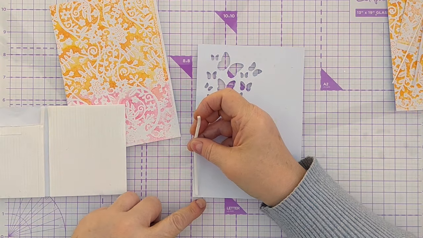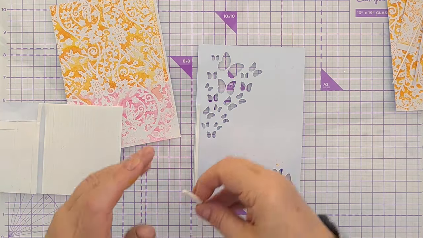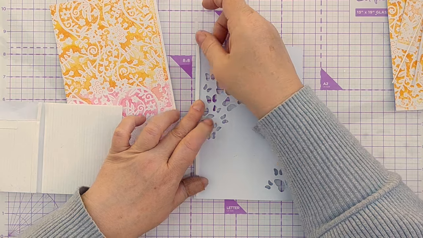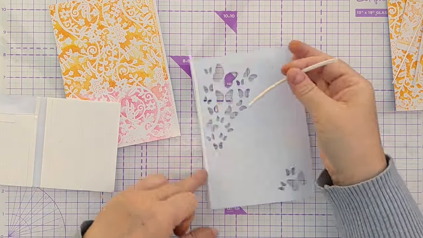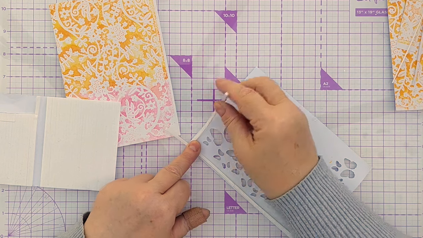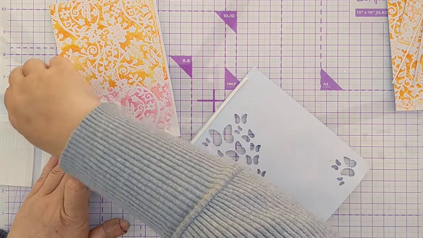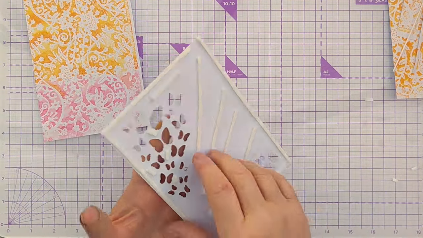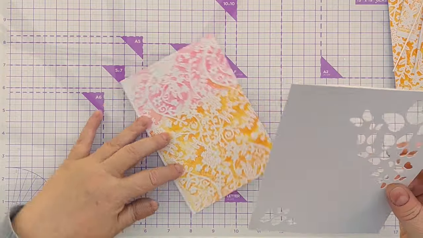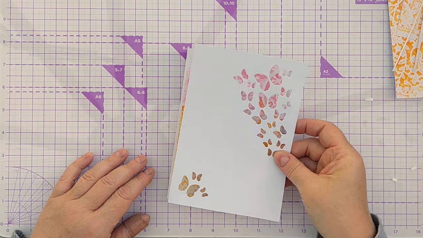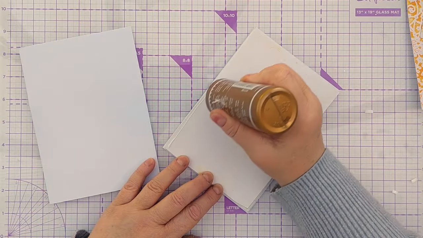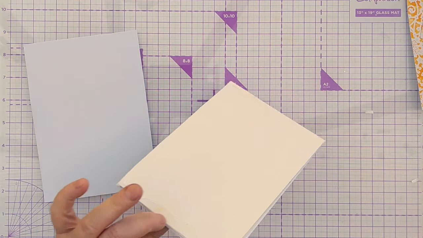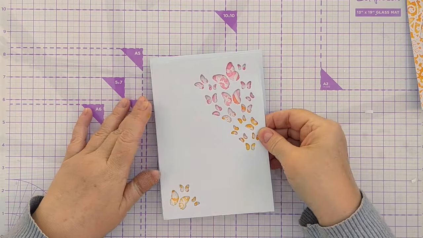I do want to have a little bit of separation between the front panel and the colourful panel. So I'm going to run craft foam or foam tape all the way around the outside and have a few bits in the middle to support it. I've taken all the release paper off and now I'm going to add this on top of my background. Then I'll add a thin layer of my high-tack glue on the back of there and get that stuck on there.